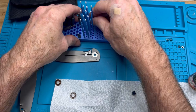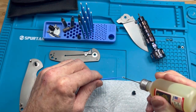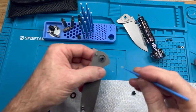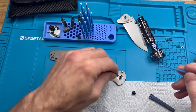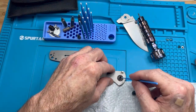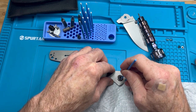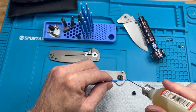Grab us a doodad and some lube. And we're just going to put a coating on everything. Put a coating on the washer that's in there. Drop a bearing in there. Coat the bearings. Go ahead and coat around the actual pivot itself. Get us a little more lube.